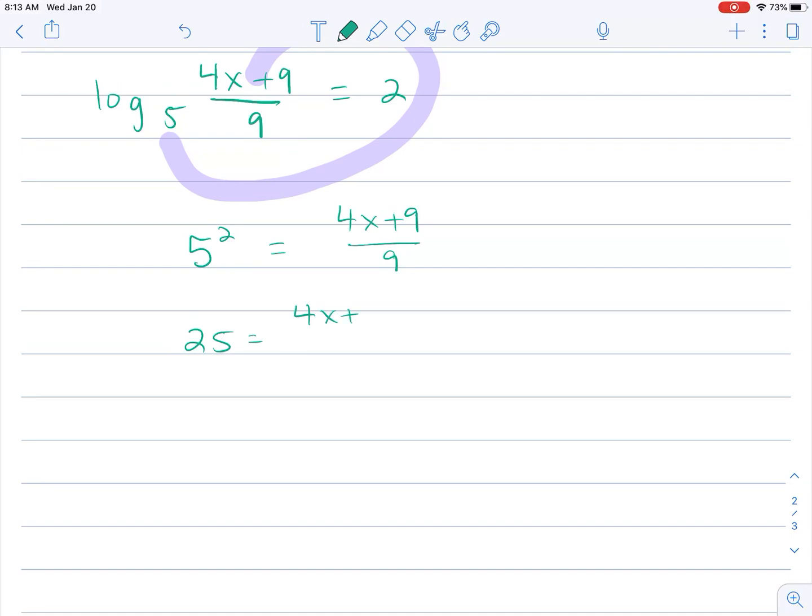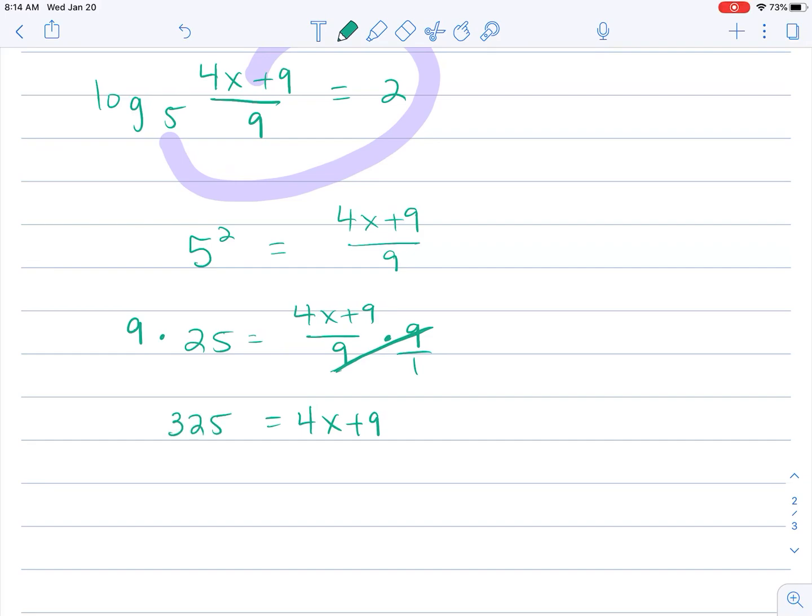To remind you, when you have a fraction on one side, you really want to try to get rid of the fraction, so you can do that by multiplying by the denominator. So I'm going to multiply by 9 on both sides. And when I do that, this is like 9 over 1, creating a 9 on the top and a 9 on the bottom, which will cancel. So 4x plus 9 over here. And if I do 9 times 25, I believe I get 325.